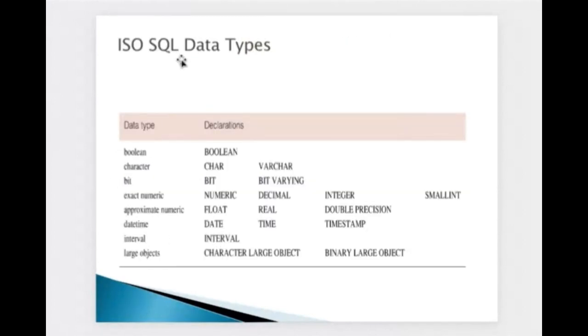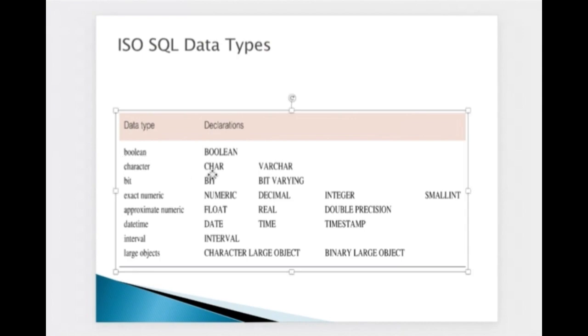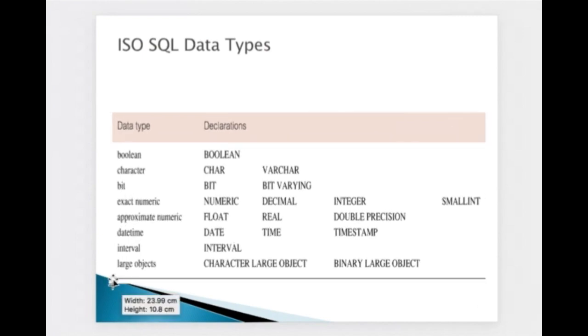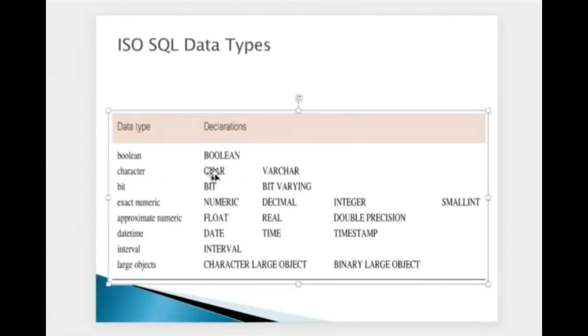Some more data types from SQL are Boolean. Boolean means you want to store two possible values, 1 or 0. So you know what 1 represents and you know what 0 represents. So if you want to store 1 and 0, two values only, then you declare the data type to be Boolean. Similarly, the data type can be character, as I told you before, and you can use char and you can use varchar, both.